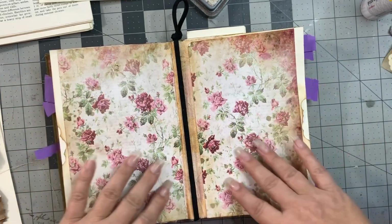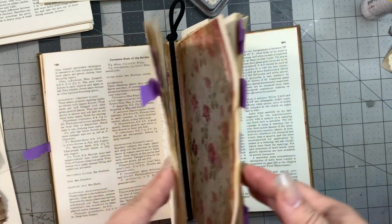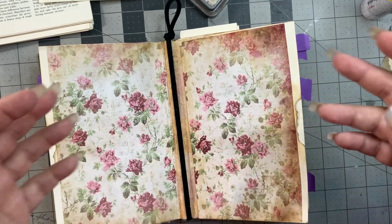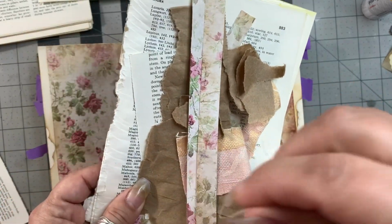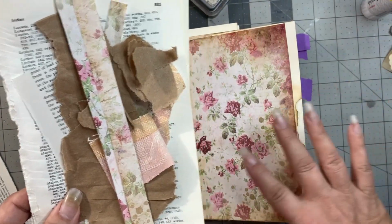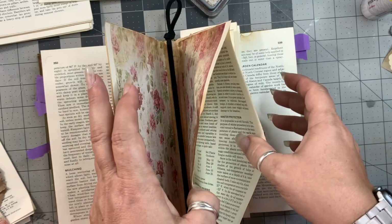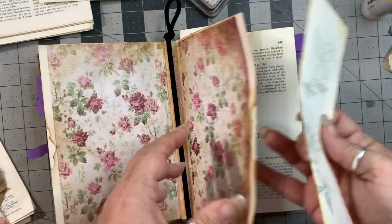Large, down to smaller bits and pieces. So I'm getting the overall book ready and then putting the pages in and then making the decorations, the medium size, the postcards and the pocket tucks and those kind of things, making those next, and then working my way down to the smallest bits, because then I'll have a giant pile of stuff with which to make clusters to adorn pages, or to adorn belly bands that are already there, or to jazz up my tabs or my tuck-ins, whatever I feel like tucking in here. I may jazz these up somehow, some way, or just leave them as a little informational bit.